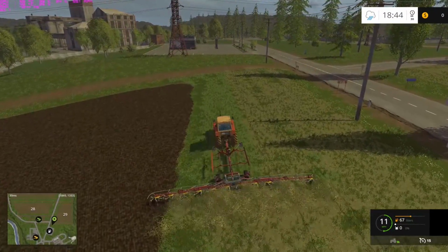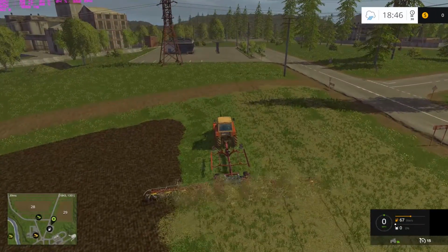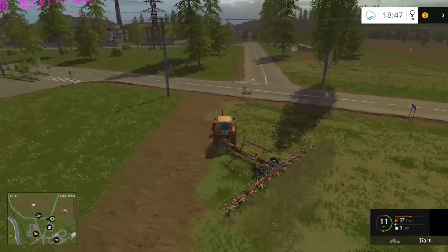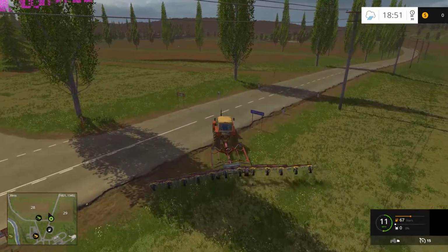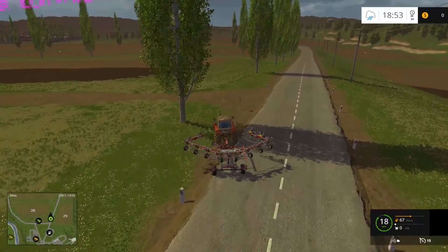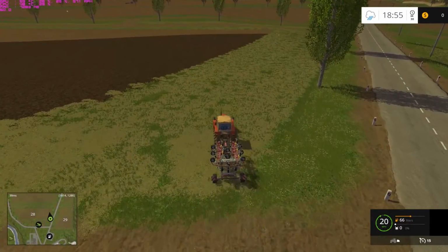Should I keep the other windrower or get rid of it? I think you can get rid of the other one. Oops, almost. I should probably sell the other tedder too. I think we need a little tedder. Or are you using the little one? I'm using the big one. Oh, okay. I was gonna say.